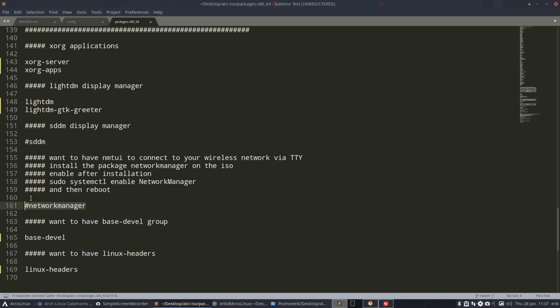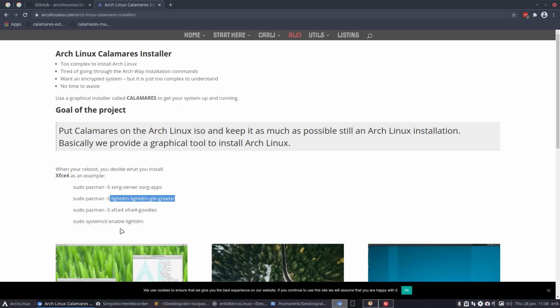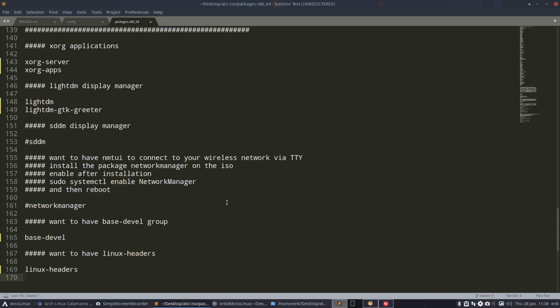That's the point. And it does not end here. Those were just some ideas that I already had. Why not include those on the ISO already? But it's going away from the idea to have a copy of an ArcoLinux in an ALCI. So now we're a little bit different than the ArcoLinux installation. But it's great because later all you need to do is type it again. So you're just avoiding typing all these things. And yes, indeed, if you say, why not plasma-meta? Then it's gonna be on the ISO. Why not Cinnamon? It's gonna be on the ISO. Why not? And you can go on, right?